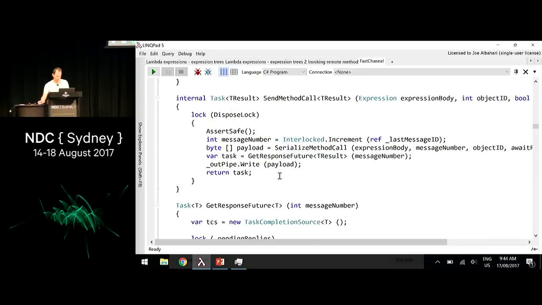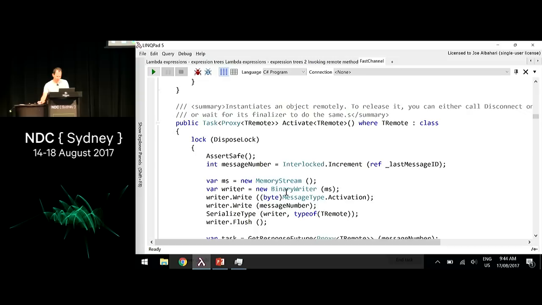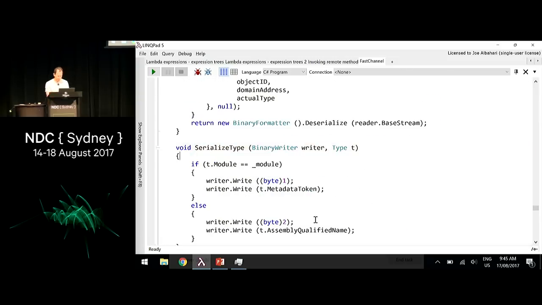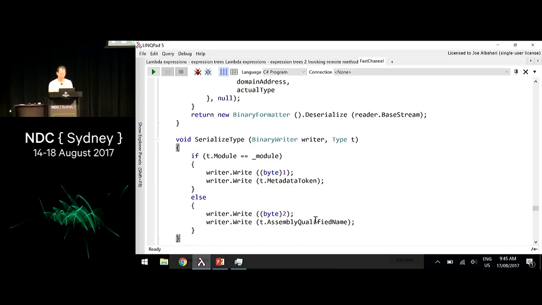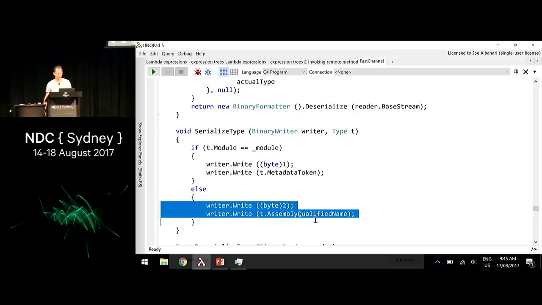Now, the other thing I did was we needed to serialize the type. So how do we serialize the type? Okay, this is, again, fairly simple. There's two paths, a fast path and a slow path. So this is a slow path, where this will work for anything. It writes either 1 or 2, 1 for fast, 2 for slow. The slow one, it simply writes out the fully qualified name of the type. Very simple. It's about that long, right? Puts the assembly name and then comma and the full type name.